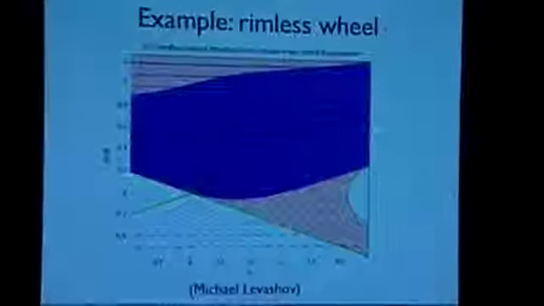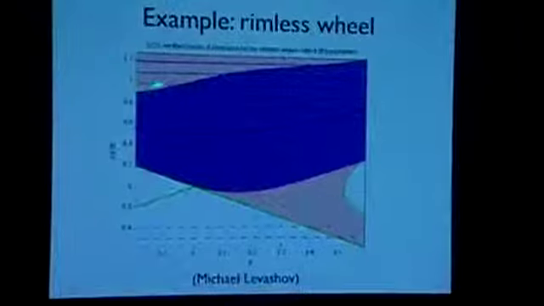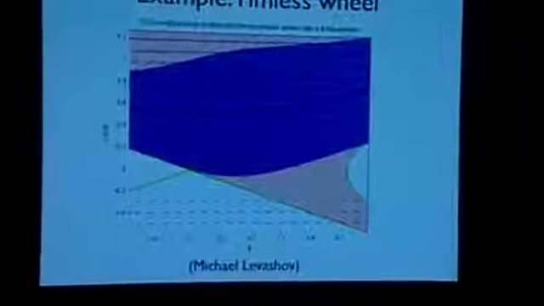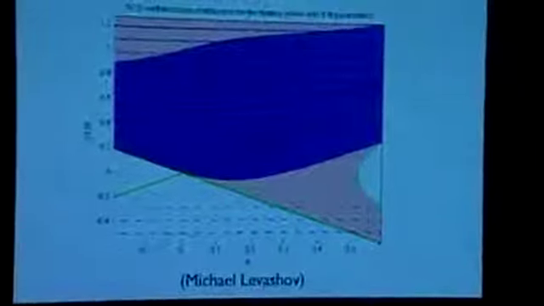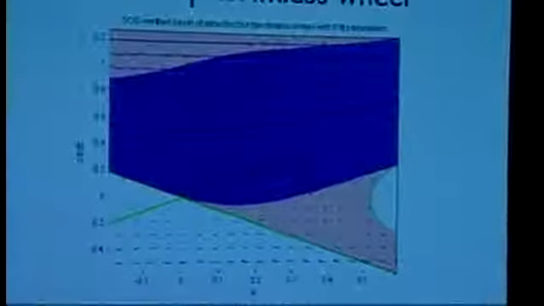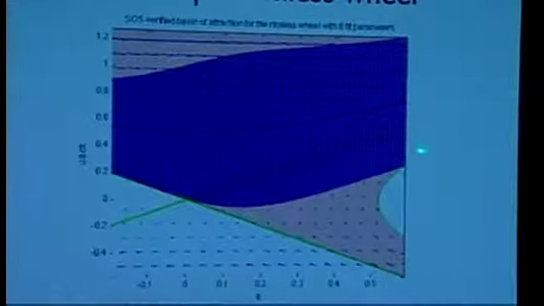Once again, we're limited by the fact that it's pushing up against the line here, because a quadratic Lyapunov function is symmetric around these points. I should mention that for hybrid limit cycles with switching surfaces, for the analysis to make sense, you're going to want your transversal surfaces to line up with your switching surfaces. That allows everything to pass through naturally. And for the rimless wheel, it's really easy to have that happen with just vertical transversal surfaces. That also avoids any problem of singularities, because they're all parallel. So this is a really easy example where everything works out nicely. And I should also thank Michael Levashov, who did the computation for this example.